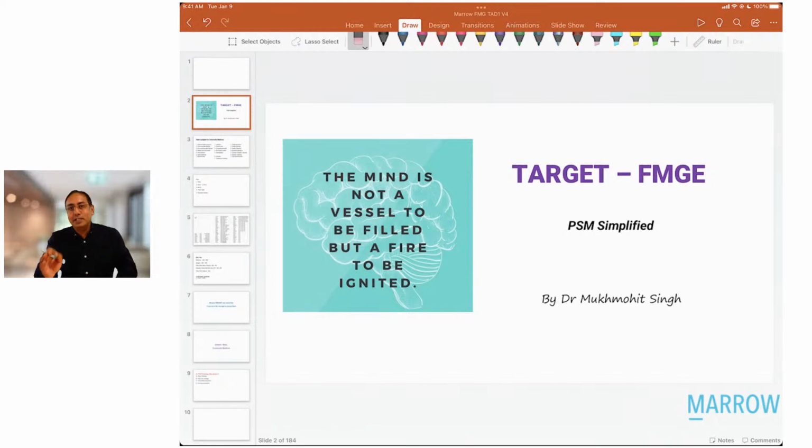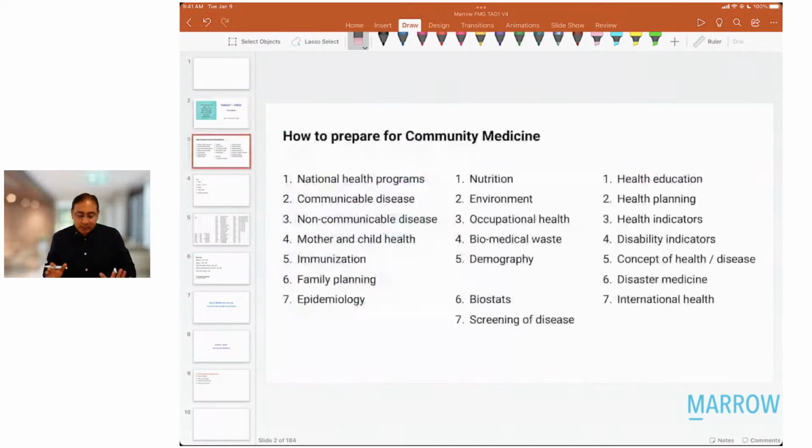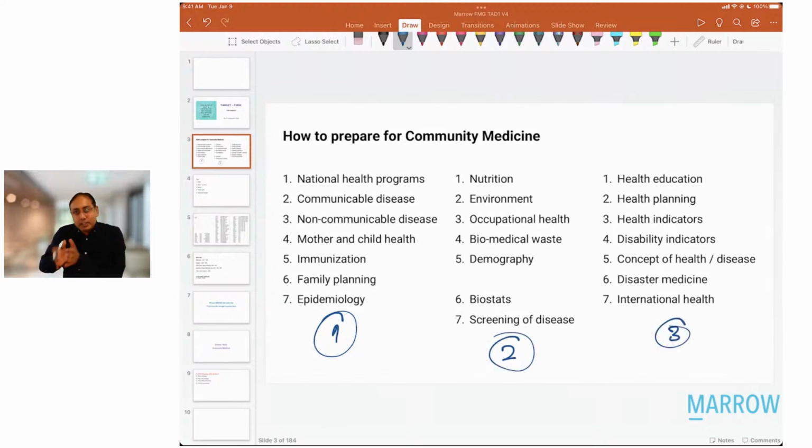Plus, I will be discussing salient high yield topics and MCQs that have the maximum probability of coming in the exam. So, beta, first, how to prepare for community medicine in these 2 months or so. As you can see, I have divided this whole section into 3 topics. There are 3 gross sections: section 1, section 2 and section 3. Each section has 7 topics. First thing you have to do is these 21 topics that I'm giving to you. These topics are the most high yield topics for your exam, and you do it in step 1, then step 2 and then step 3.